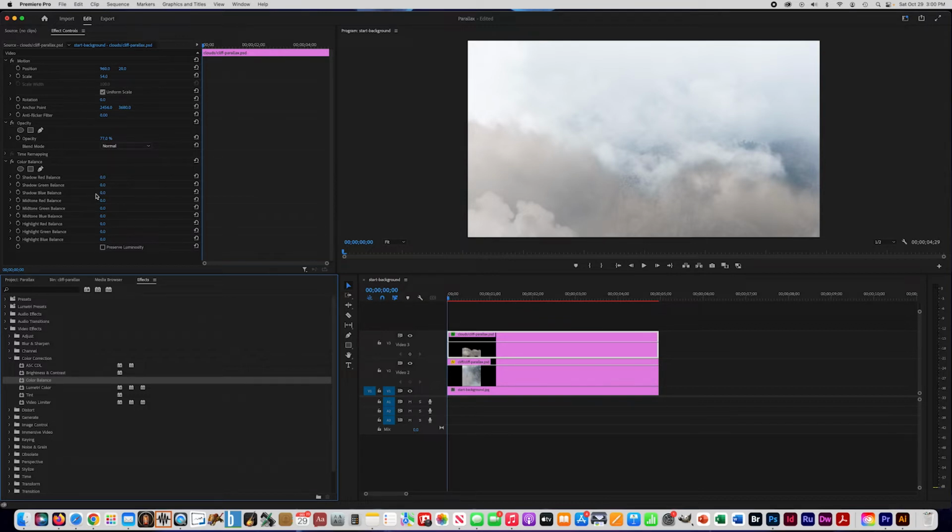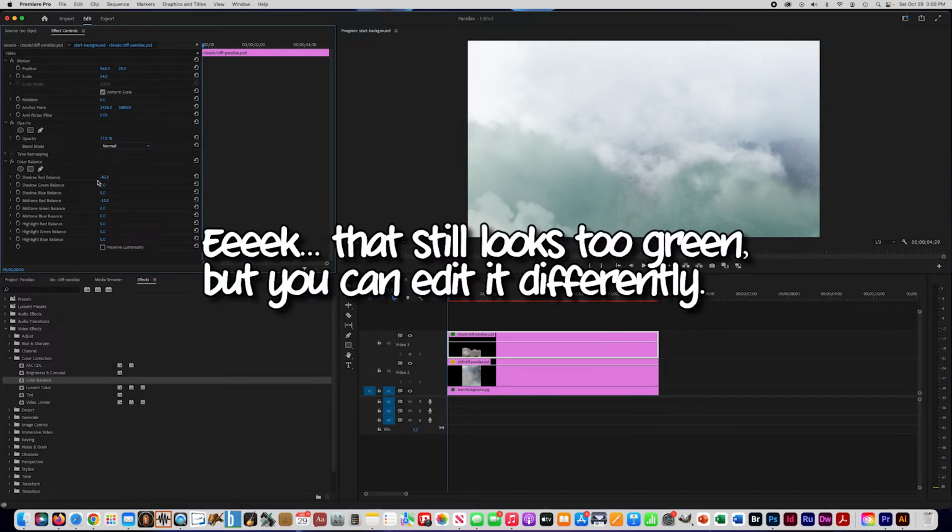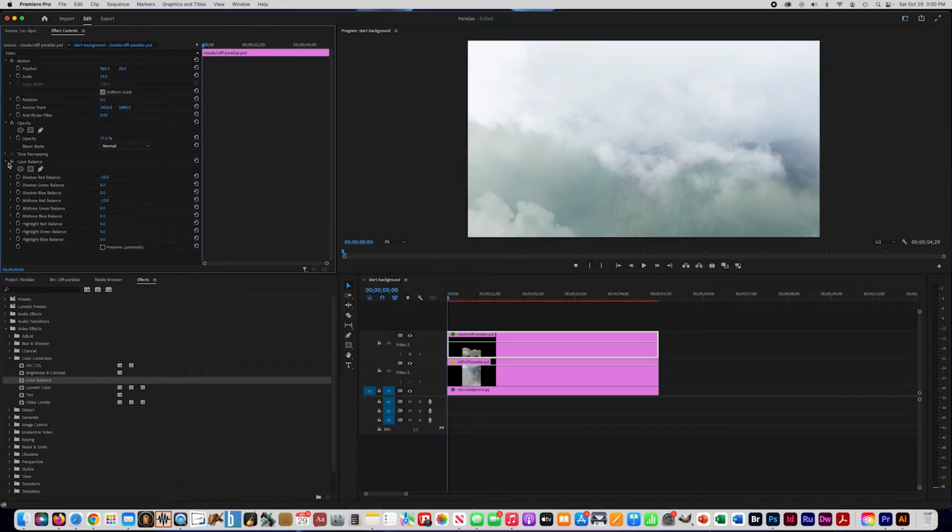So let's go to, we want to turn down the red. It's a little bit too red. Obviously we don't want to get it too much because then it turns green. Let's lower the red balance in the midtones and then the highlights. Alright, so you can edit that more to your liking. I don't want to waste a lot of time on it for this video, but it looks a lot better if you adjust the tint a little bit on there so it matches the background a little better and isn't so yellow.